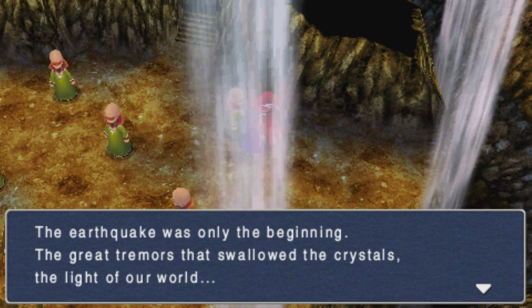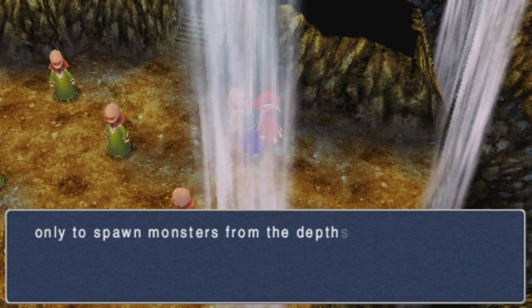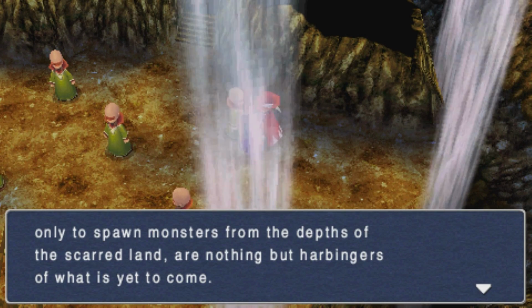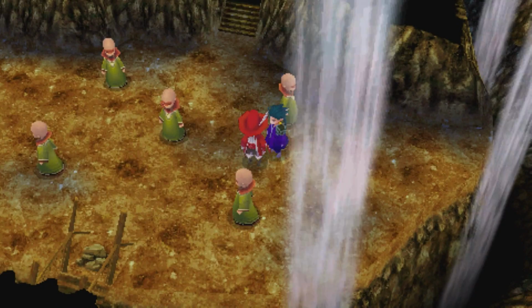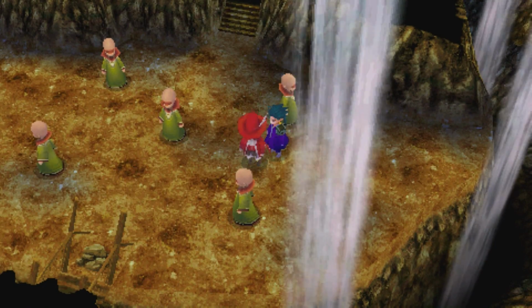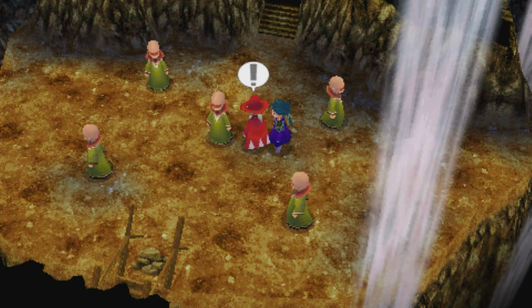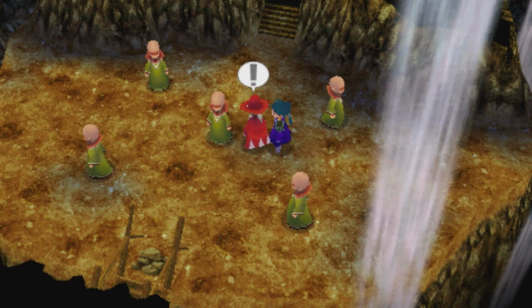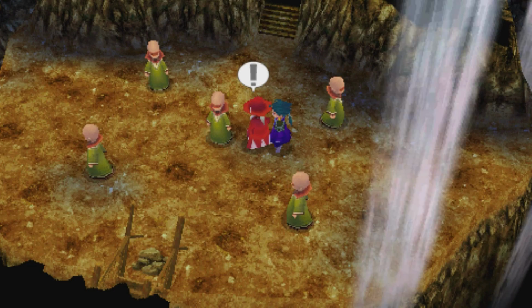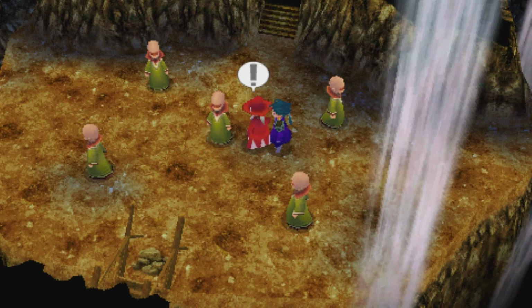The earthquake was only beginning. The great tremors that swallowed the crystal, the light of our world, only to spawn monsters from the depths of the scarred land and nothing but harbingers of what is yet to come. So that's actually a good hint that the world didn't have monsters before the earthquake. Which is kind of odd that there are less people freaking out about all the monsters in the world. Like seriously, no monsters one day, then all of a sudden there's just like, I don't know, a giant sea dragon, a snail that looks like a zombie. Like, come on now, I'd be flipping the freak out.